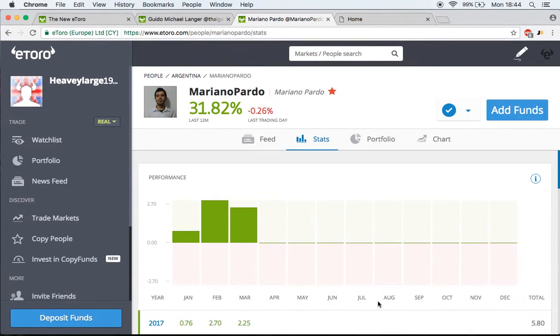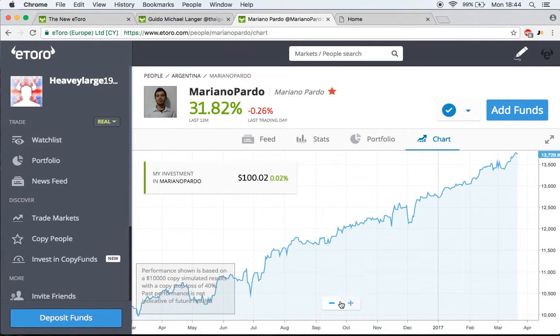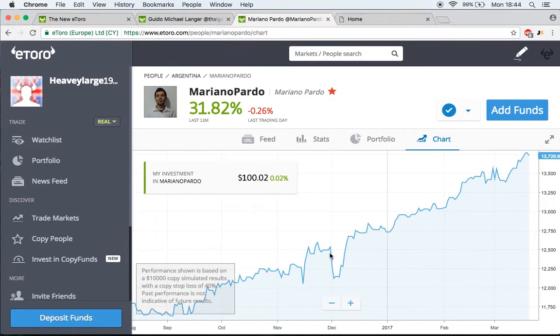Now the next quite important factor here, and it's really the final one because this guy has passed every single hurdle we've put up for him so far. The next one, and the final one, is going to be to click on the chart. Now if you have a look at this guy's chart, you'll see that if I were to zoom in, you can pick out individual points such as this point to this, where it's gone down. And he's obviously had a bad time. You could also highlight the fact that he's bounced back very quickly and it's gone up rapidly.